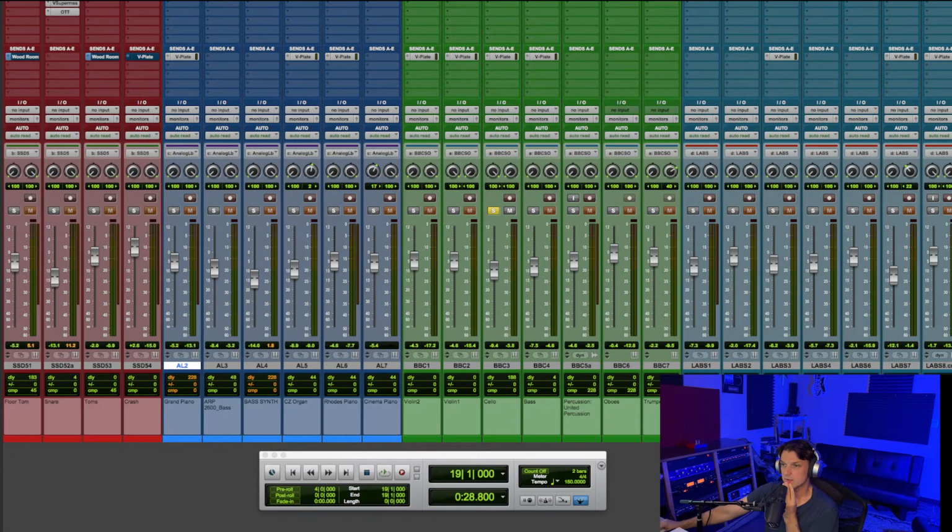Let's see, is there any other plugins that I can highlight here? I think I've gone over pretty much all of them. So I was very happy with what I was able to do in this session. So what did I miss? Using only free tools and forcing myself to do this, what did I miss?